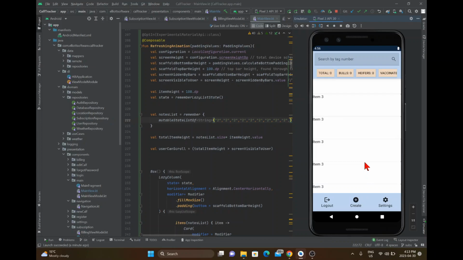Now, with that being said, the first thing I want to point out is that I've said sort of hack together because I've hacked this together specific to my project. Specifically, I want to point out this top bar and this bottom bar here. This is actually going to be specific to my project. So if you don't have a top bar or you don't have a bottom bar, things might be a little different for you. And I've hard coded in some values like this item height here and this scaffold top bar height. Again, they might be different for you, so that's what makes it a little hacky.